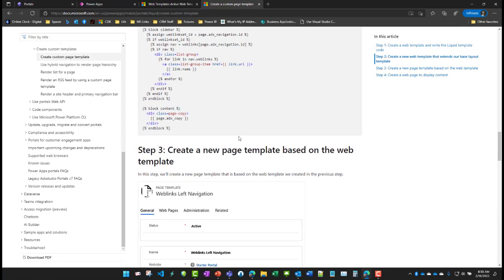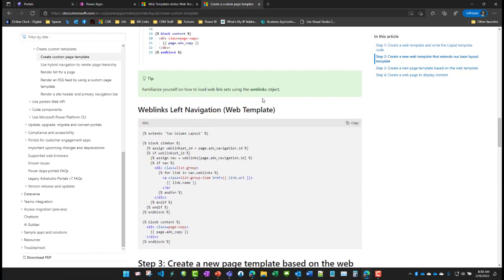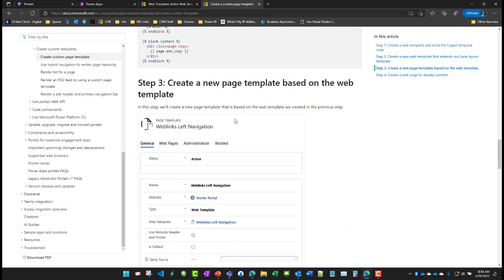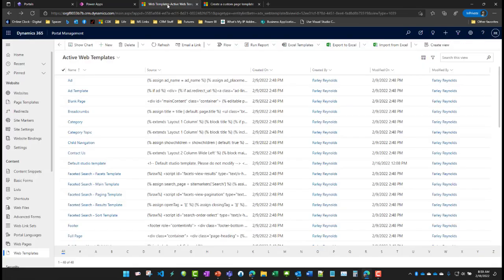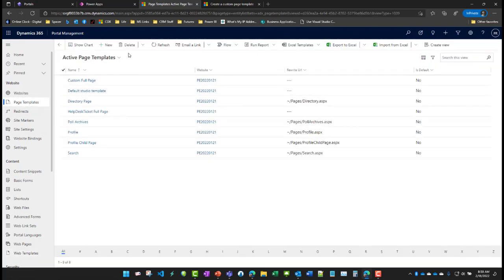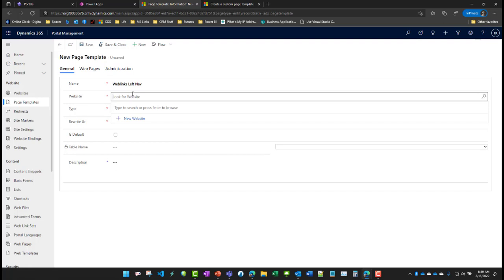Back to our instructions, we need to create a new page template. And we'll call this Web Links Left Nav. Page templates, new. Web Links Left Nav.